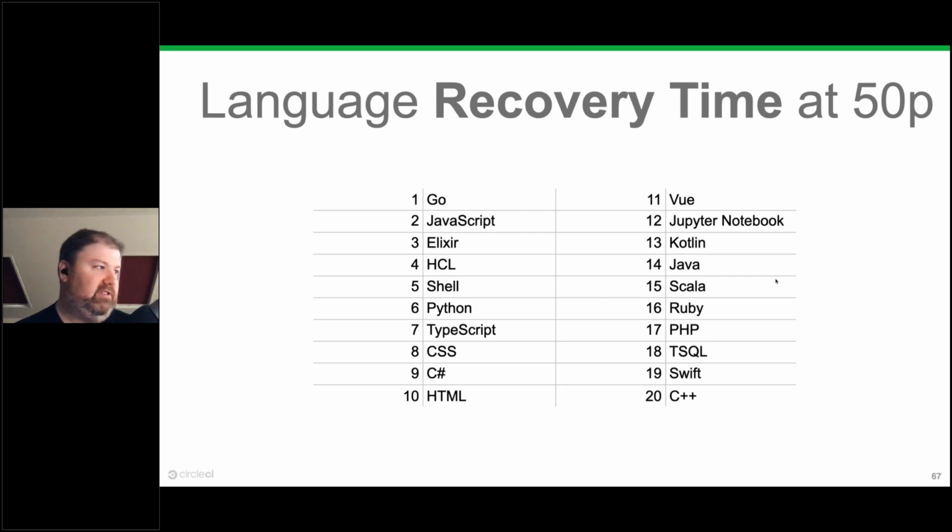If you know your pipeline's going to take 35 minutes to run, you may step away from your desk, you may go to another call, another meeting, and then you don't see the result for a while, or you don't get back to working on the result for a while. Whereas if you're going to get your results in 3 minutes, you may be able to correct them very quickly. And so your correction time will also kind of correlate with that.